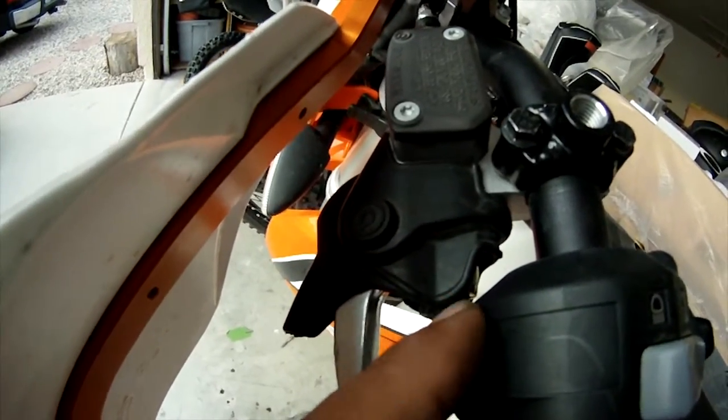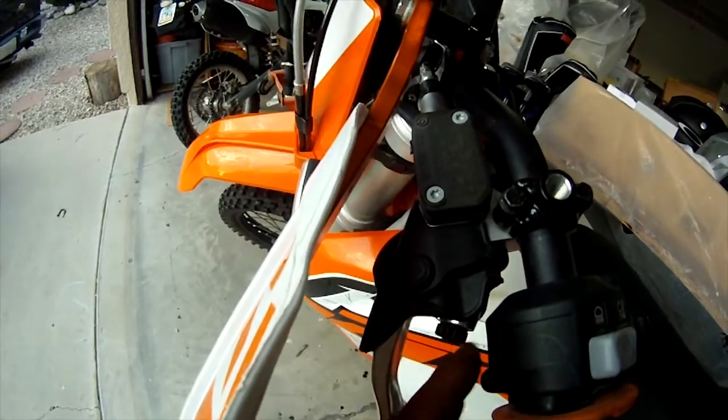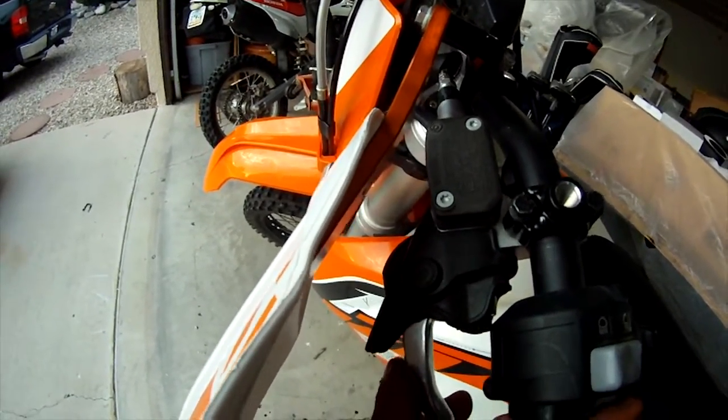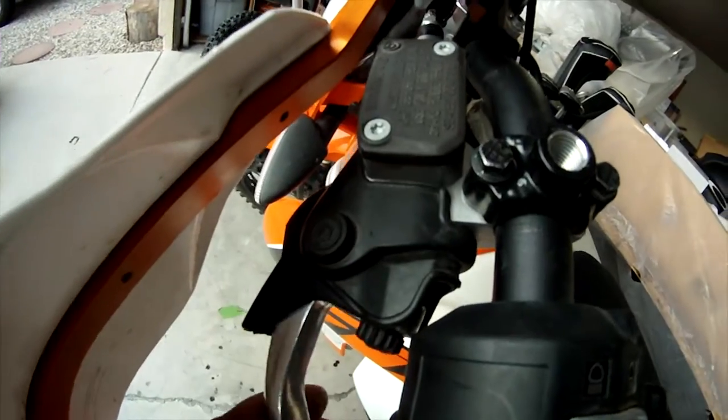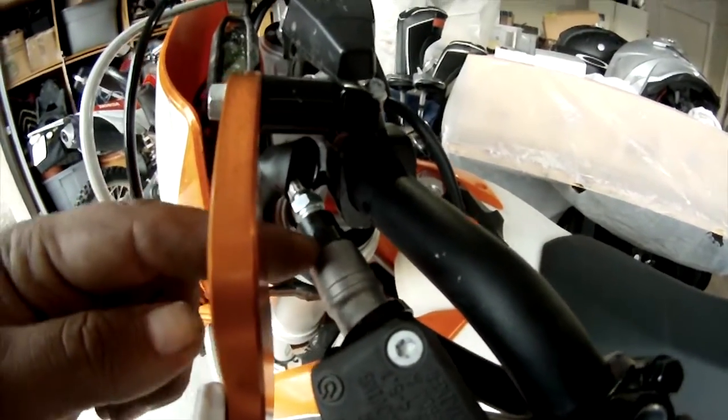It also made this knob so that whenever you pulled it in, it came in contact with the electronics controls, the lighting controls box here. And so it would get stuck. Now that I've gotten home, it's a little bit clearer what the problems are. Tightened up this nut here — stopped the leak.